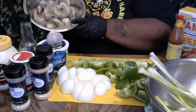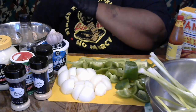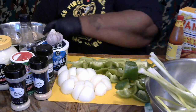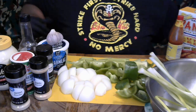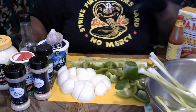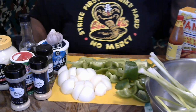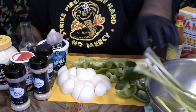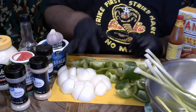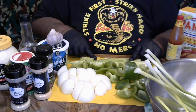Also, I have some colossal, not super colossal, but colossal shrimp with the shells on, and I'm gonna get to peeling those, so I'm gonna put this over here. I'm gonna peel those to the end where the little swimmer rats at. As y'all can see, I got some green onion here. Right here, this is our holy trinity: the onion, some bell pepper, and some celery, right?